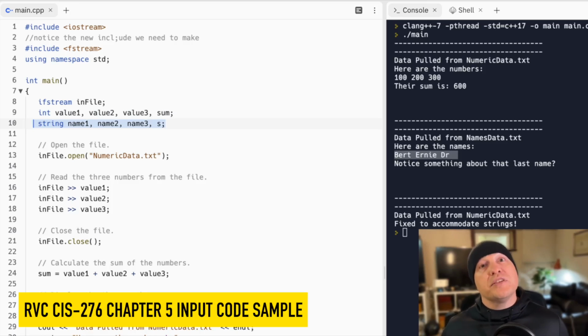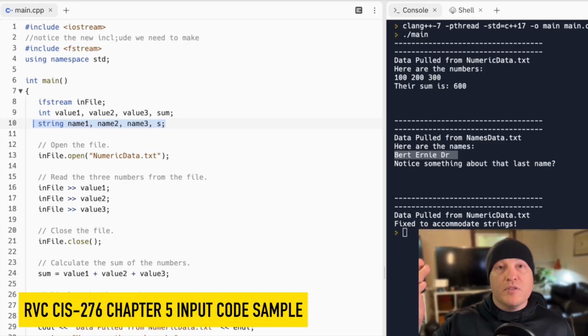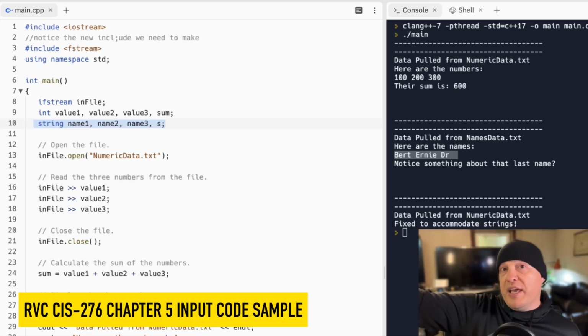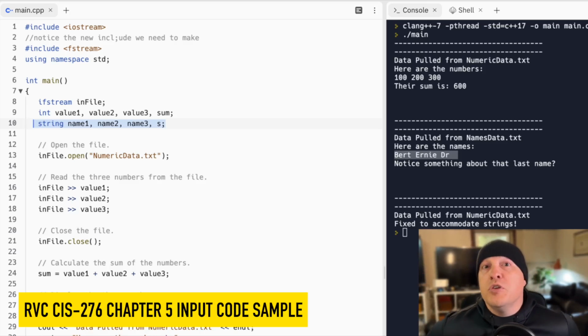You want C++ to read a line from a file? It can read a line from a file. It can read any of our cardinal data types: integers, characters, booleans, doubles, floats, etc. It can read strings. Later on, when we get into 277, the advanced C++, we'll be able to read objects from our files. No problem. We can set it up to do so.